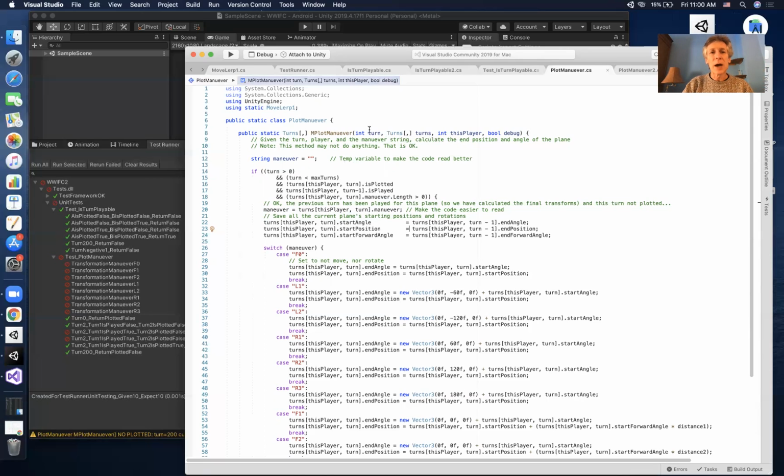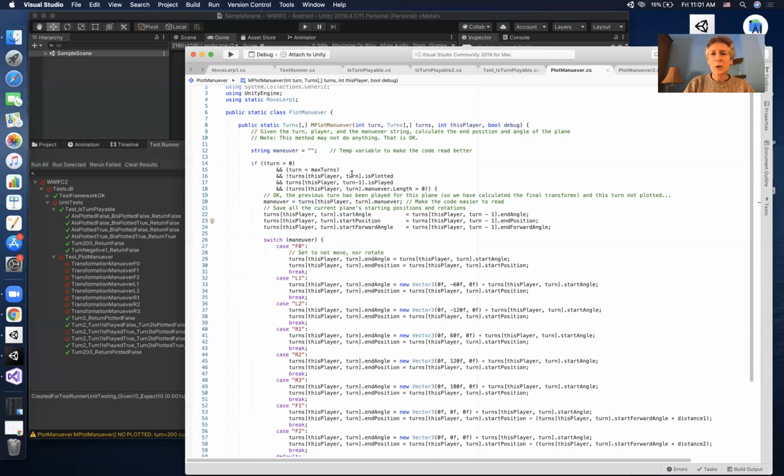So I spent the time to not rewrite, but to wrap the plot maneuver code, which was hard coded inside of the big fat MoveLert1, into a separate class and then a method inside of there, so that I could not only maintain it better in the future, but I could also, of course, now unit test.